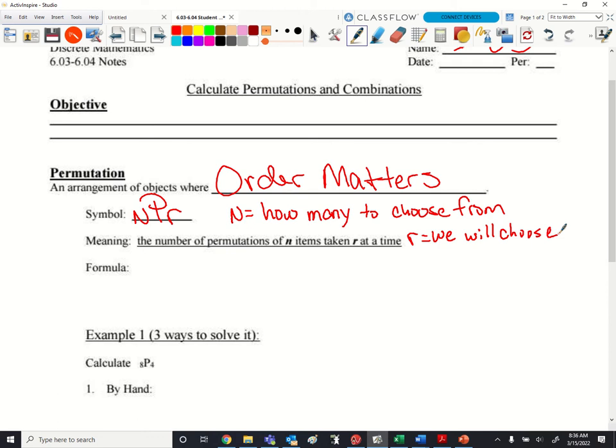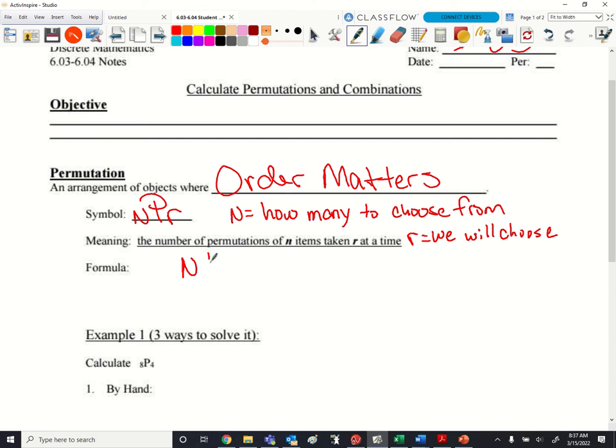So think of it like this. I have a bag of candy here. It's the fun size Snickers. There's like 60 of them in a bag. And I say, all right, go ahead. You could choose 2. So the n would represent how many total we have to choose from, where the r would be how many I'm allowing you to choose, which in that case you would be choosing 2 from that bag of 60. So in that case that would be 60P2.